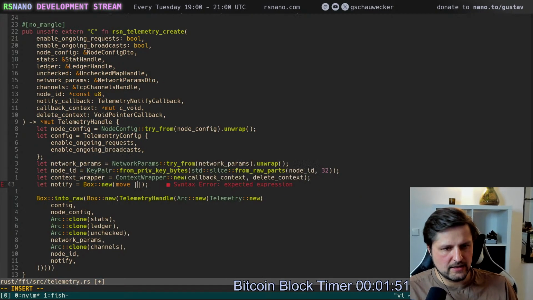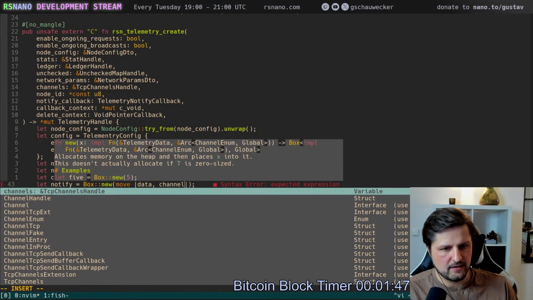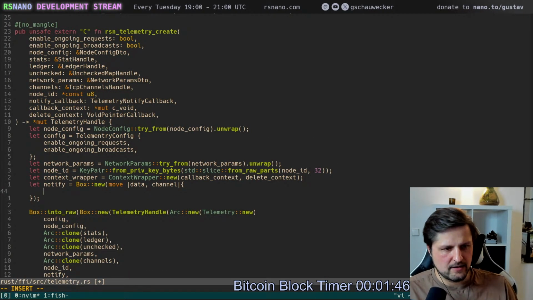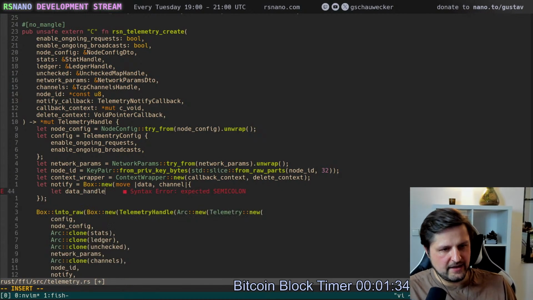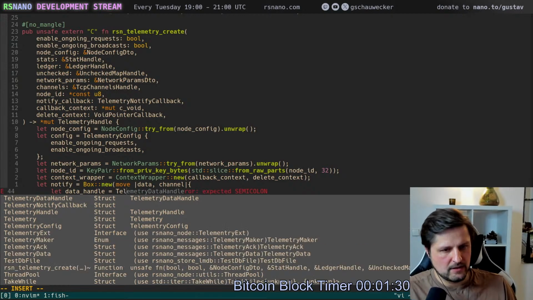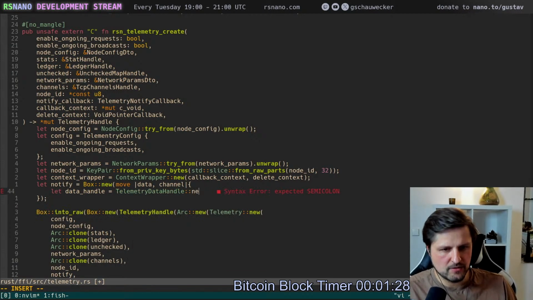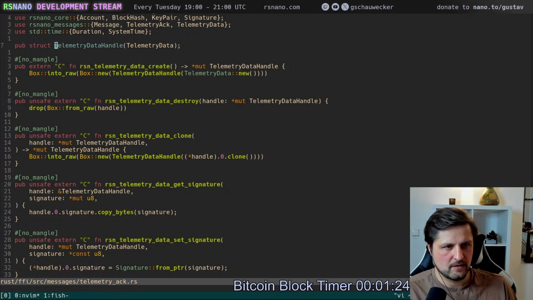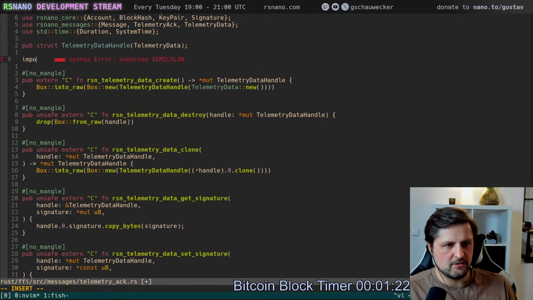And this will take the data and the channel. And now it has to convert the data into a raw pointer so that we can pass it to C++. So data handle is telemetry data handle, does it have a new? No. Let's create a new function.